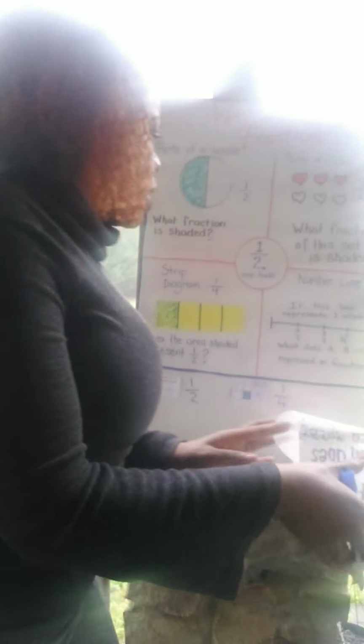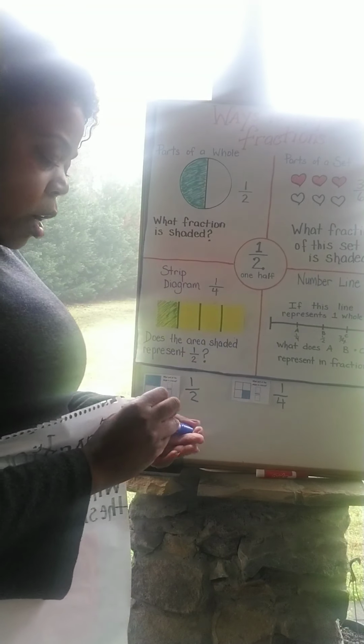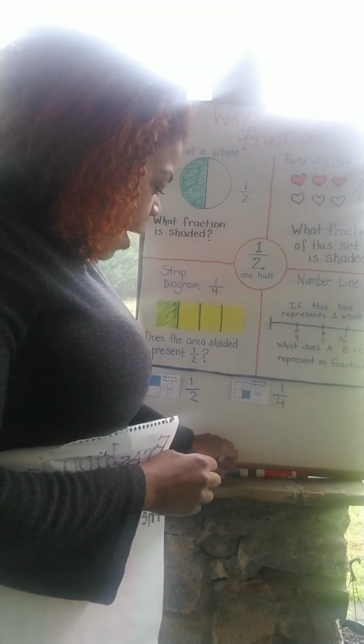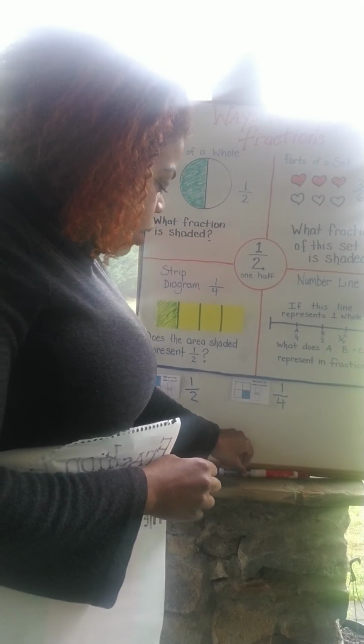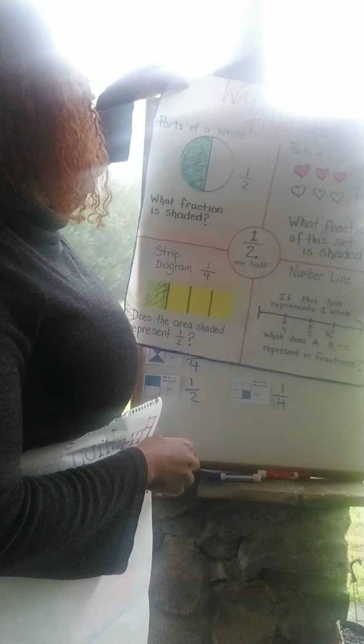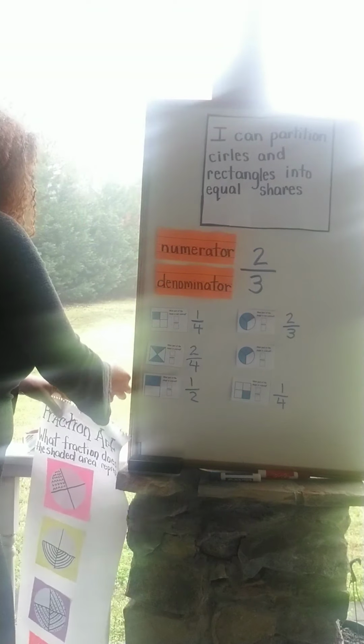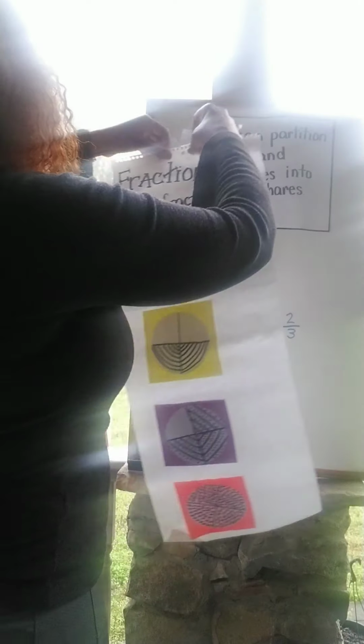Okay, so I want us to look at our activity for today. I hope you've cut out 4 circles. Okay, if you haven't, you can do that later, and you could always rewind this. Okay, I'm going to take this down for a minute, put it over to the side, and put this up here.